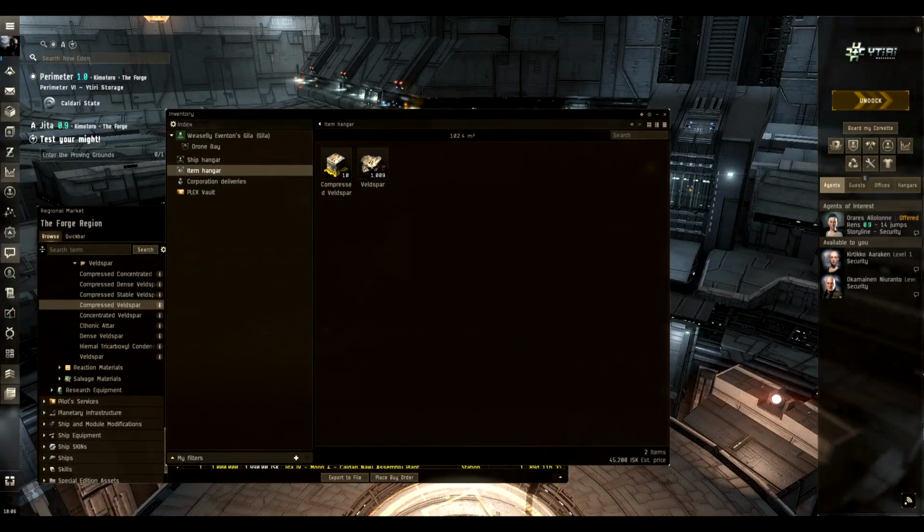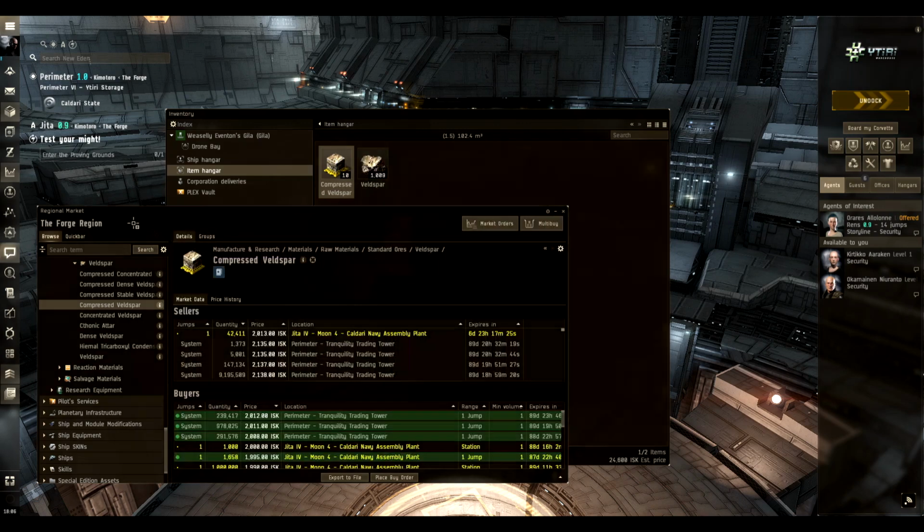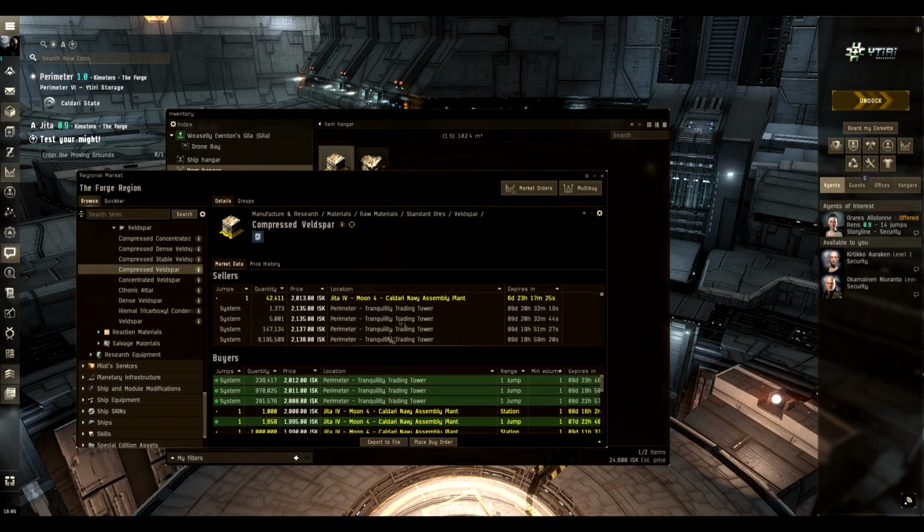Okay, but if you don't mind waiting a little bit longer to get some extra ISK for your ore, what you want to do is right-click, click on View Market Details, and it'll pull up this menu. When you were selling your ore immediately prior, you were just selling it to these people at 2,012 ISK. But if you don't mind waiting and you feel like you can actually sell these for 2,100 and let's say 34 ISK, you just want to slightly undercut this guy, don't bother with that.